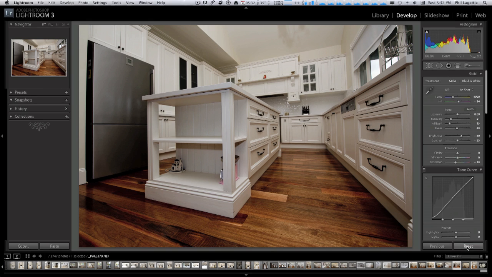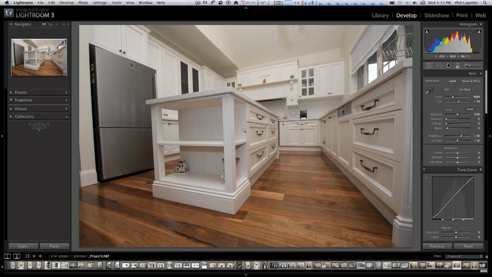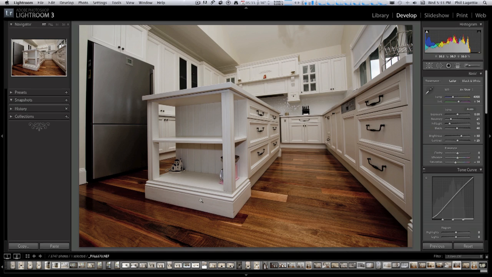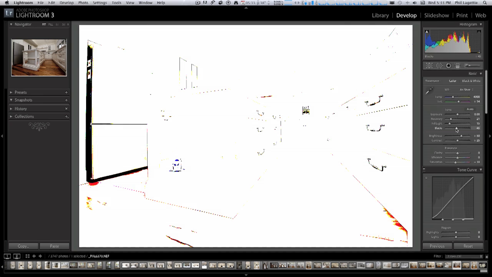If I go to reset, it's going to take everything back. It's going to remove the lens corrections, and it's going to remove all the visual adjustments. So if I hit reset, you can see what happens straight away. Oh, it just goes back to really flat, and really the kitchen's about to tip over. Undo that, goes back to what I want it to be. So the blacks have been pulled up. I'd probably pull them back just a touch.